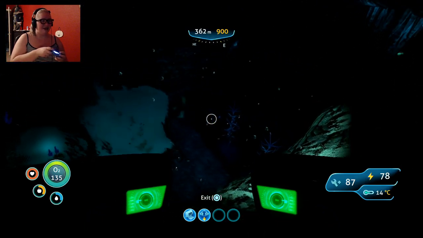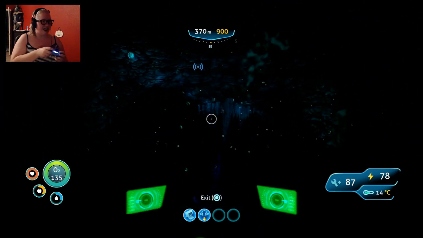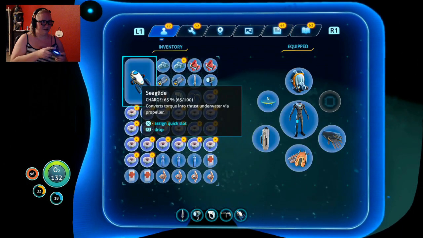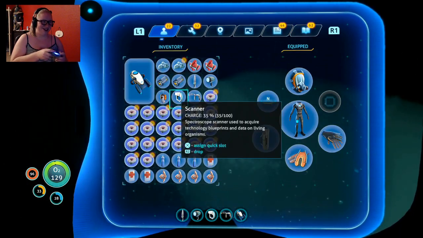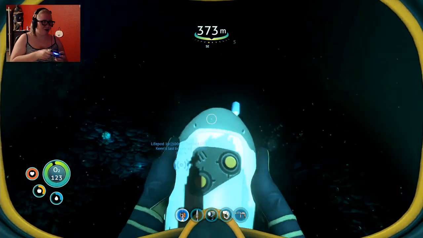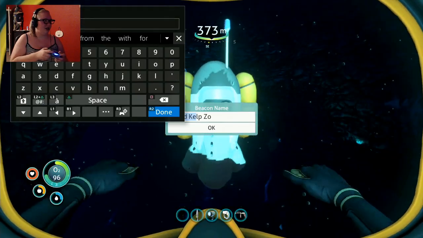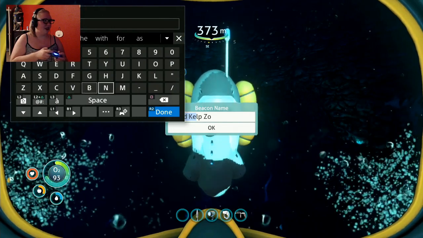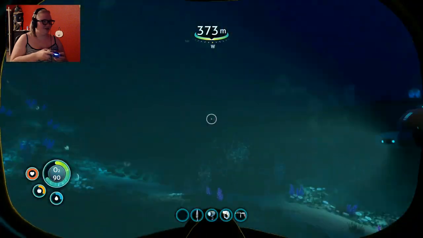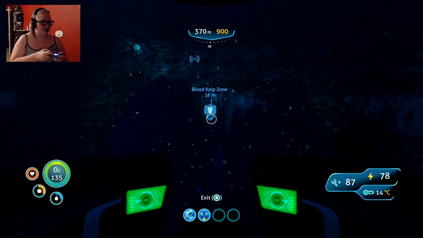There it is. That's the blood kelp. Okay. So what I'm gonna do is stop right here, and I'm gonna be an idiot. I'm gonna jump out of my sea moth. My inventory's full of deep shrooms. I don't want to come back here. I'm gonna put a beacon right here, and I'm gonna edit the name, blood kelp. There we go. Okay, that's the entrance to the blood kelp zone. It's right there. I can find it super easy now.